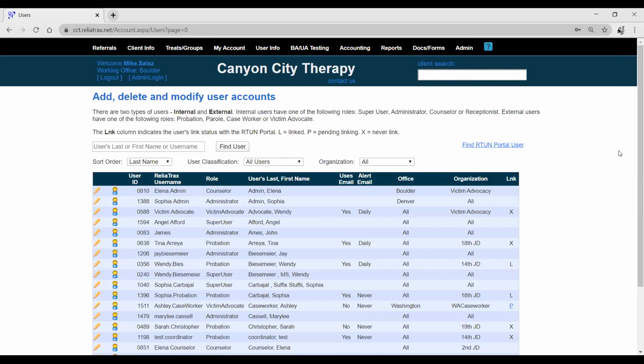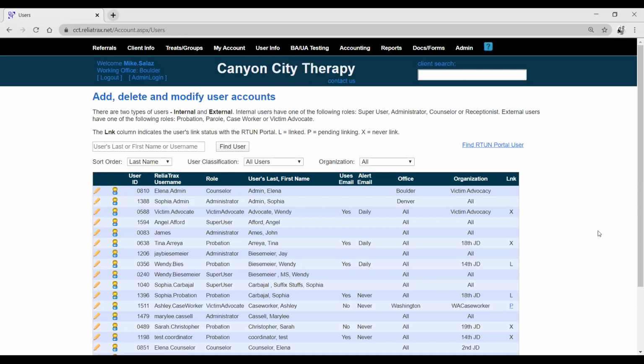Yeah, so Laura, to answer your question, you can use that function to see if there's a PO in your system that you haven't entered yet. If you just want to see if PO John Smith has been added to your site yet or not, the easiest thing to do would be to come here to user info users.